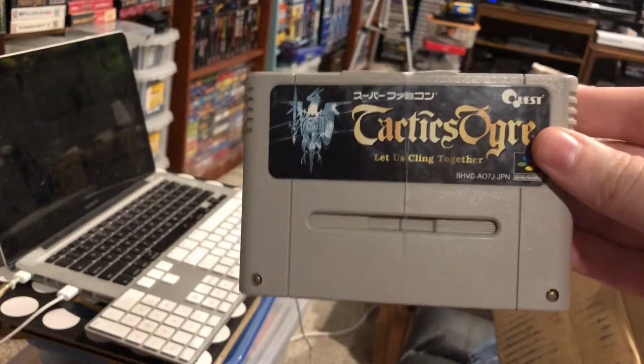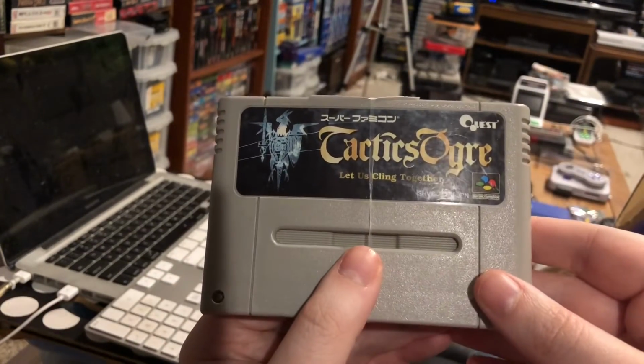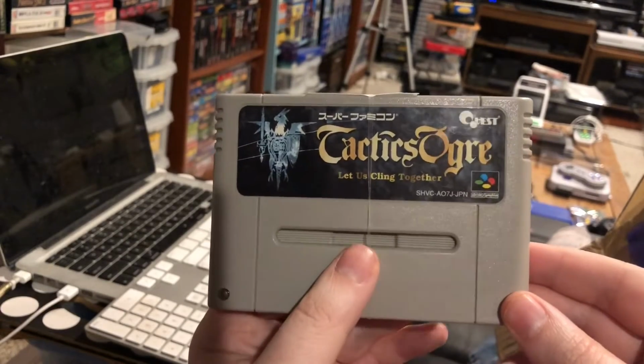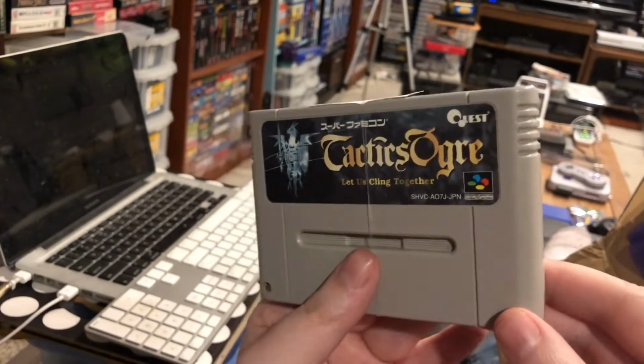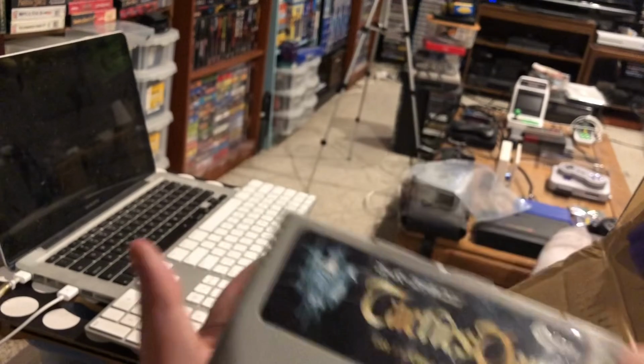Tactics Ogre, Let Us Cling Together. I am pretty damn sure there is an English patch for this, like 99.9% sure. I may already have it on my SD to SNES memory card.